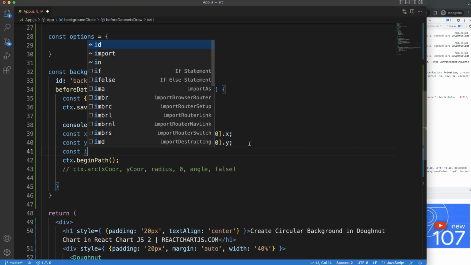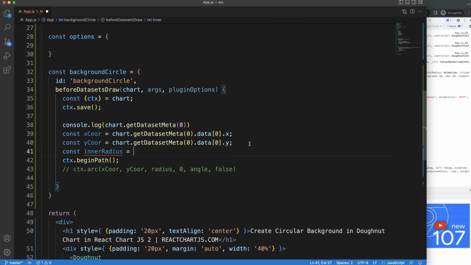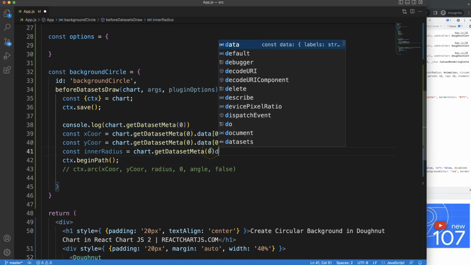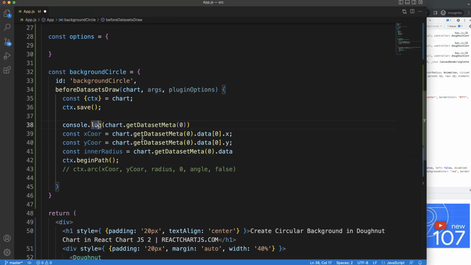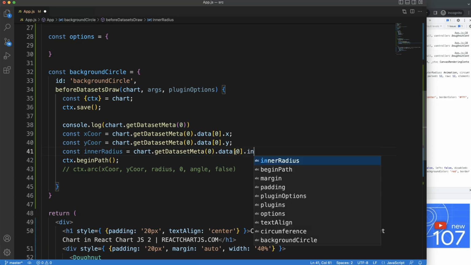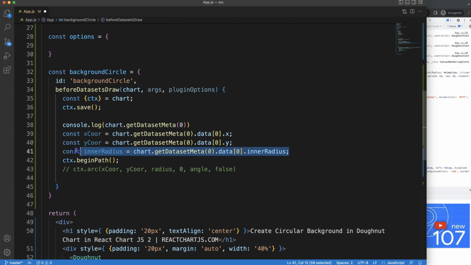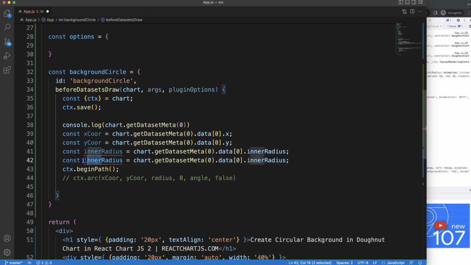The constant, I'll just call this our inner radius, equals, and if I'm not mistaken, it is in here, put that in there, and then it should be also in the data. And then from the data index 0, inner radius, and data index 0, outer radius. 0 dot inner radius. Same here for the outer. And there we are. So once we did this, we can grab this outer radius to put the radius in here. And here's the angle for the rotation.